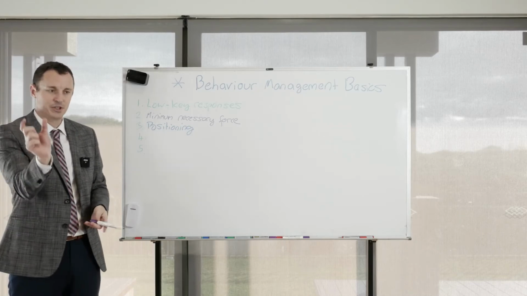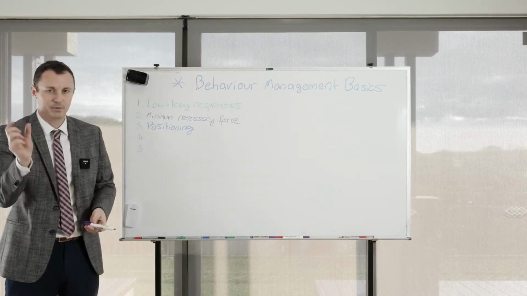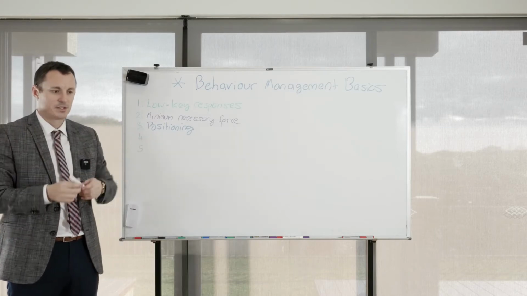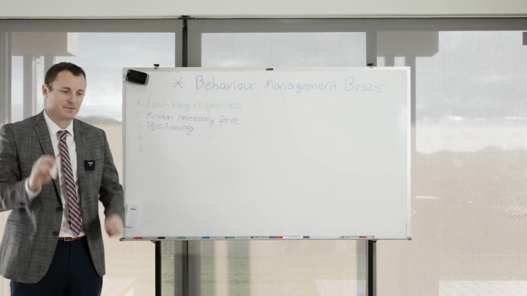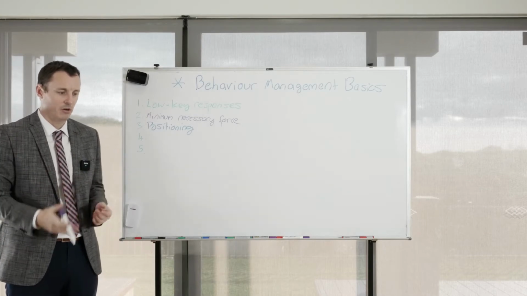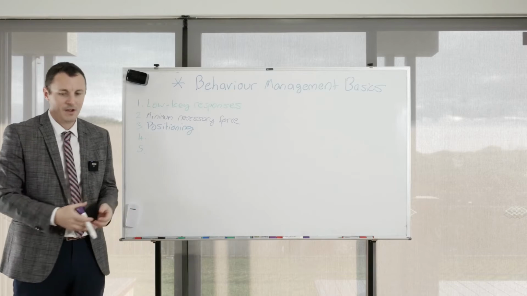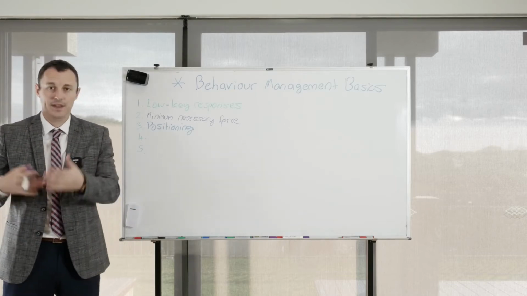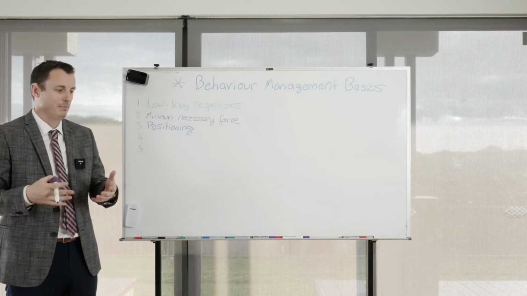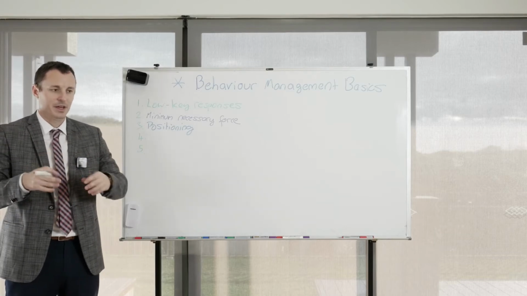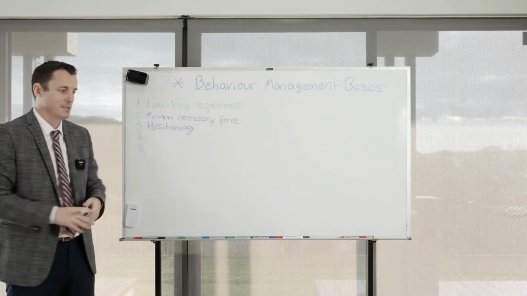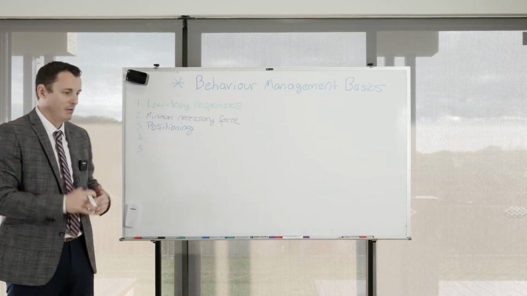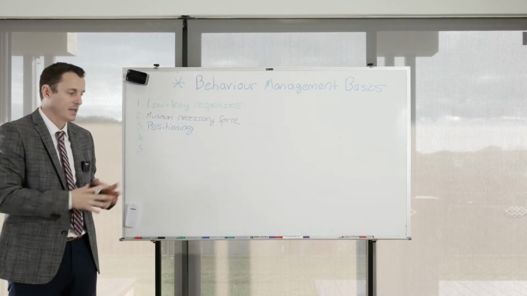If this is the behaviour that we observed, then we want to match that behaviour with an equal amount of force that is just enough to achieve our goal. Our goal might be to stop that behaviour. Our goal might be to not only stop it, but to also teach the student that we don't want that to happen again in the future, or that they need to quell that repetitive aspect of their poor decision making in this particular lesson. So we can have various different goals.